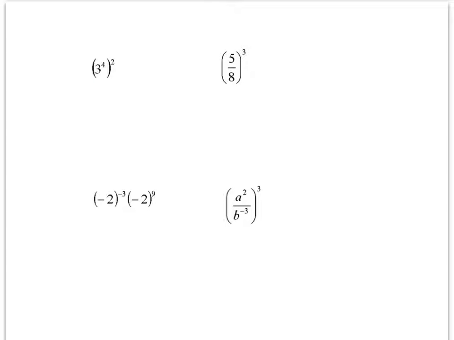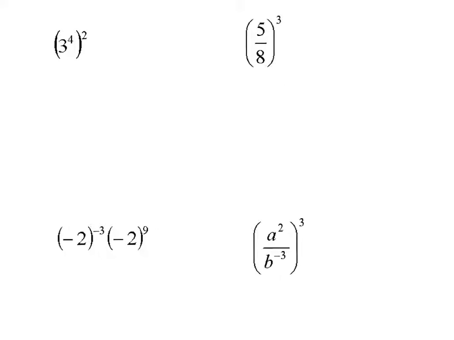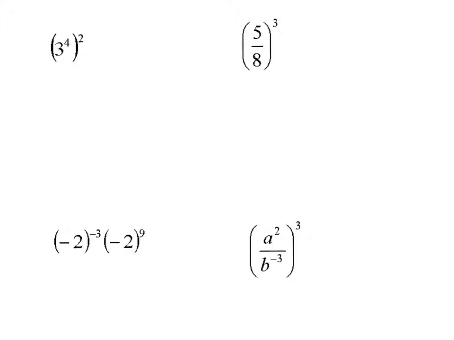So as a quick overview, now it's time to actually use these properties in simplifying exponents. If we just do this real quick, we have a base to an exponent to another exponent, so we need to multiply those exponents, so we get 3 to the 8th. And then I would like you to actually plug that in the calculator and tell me what that is worked out. But use a calculator.